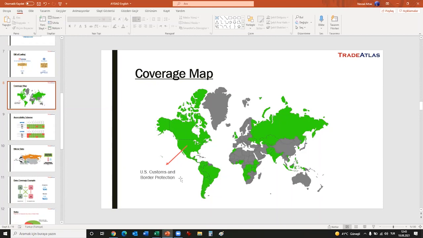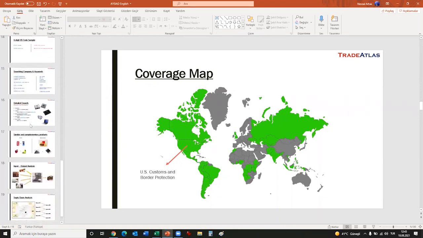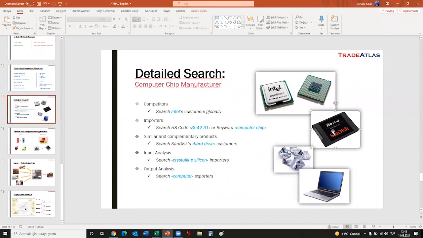But if German Toshiba, for example, in this example, we know that a hard drive is also required to produce a computer. And not only these two, they are going to need a screen, some touch pads for the mouse, some keys, and some cooling materials, cables, etc. So all the parts which are used to produce a computer. So if German Toshiba buys a hard drive from some disk factory in Vietnam, we directly catch the Toshiba factory in Germany and see that they are buying a hard drive.